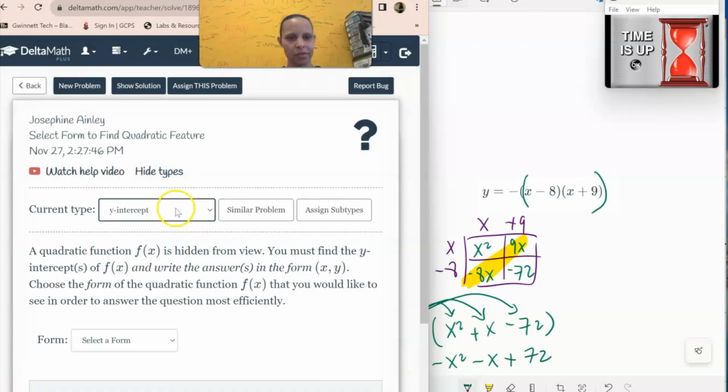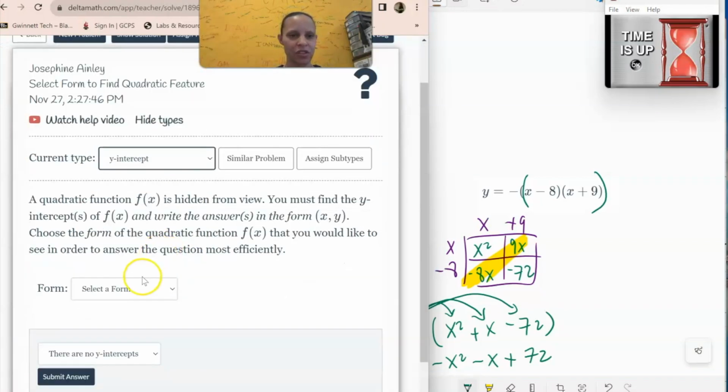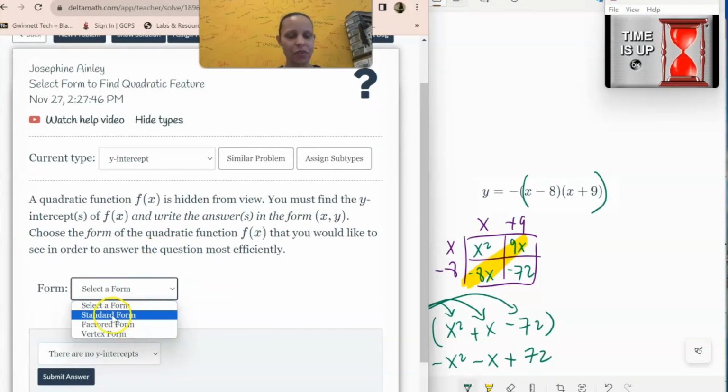the y-intercept. Okay, so remember, if I'm looking for the y-intercept, what is the fastest way to get there? All right, standard form is the fastest to get to y-intercept. Factored form will get you to the x-intercepts and whether it's positive above the x-axis or negative below the x-axis. And vertex form will get you to the vertex, which is your maximum value or your minimum value. It'll also get you to your axis of symmetry, which goes through the vertex, and then you can look at increasing and decreasing left and right.